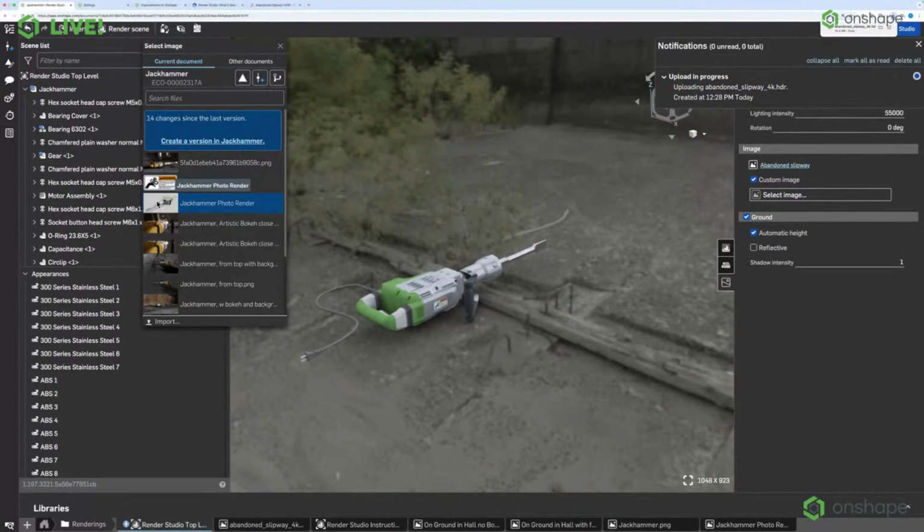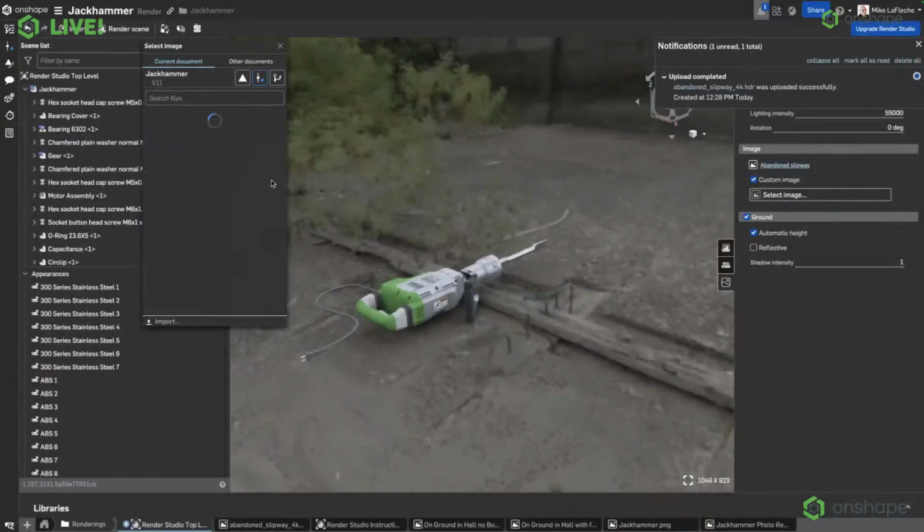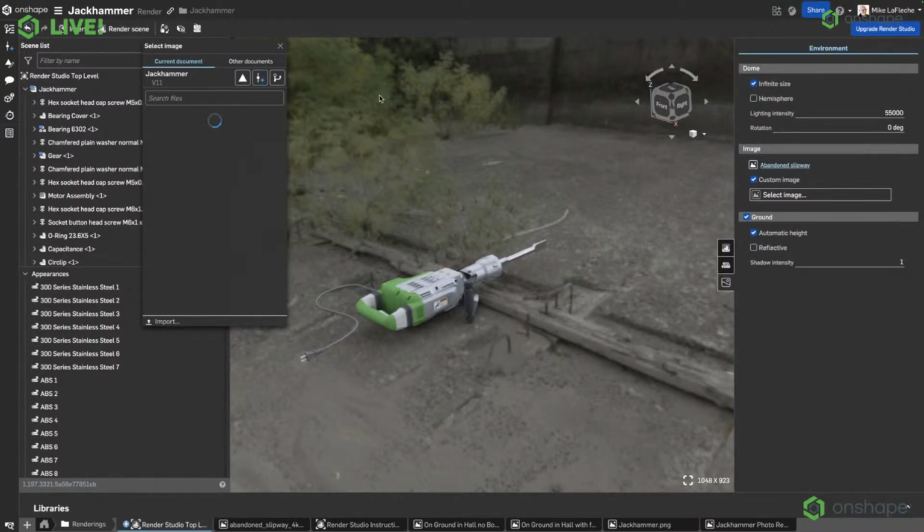We'll let that come on in. Takes a minute. I'll create a version as well. Everything in Onshape Render Studio is version controlled, of course. All right. Once that's ready, I will select that as the image.